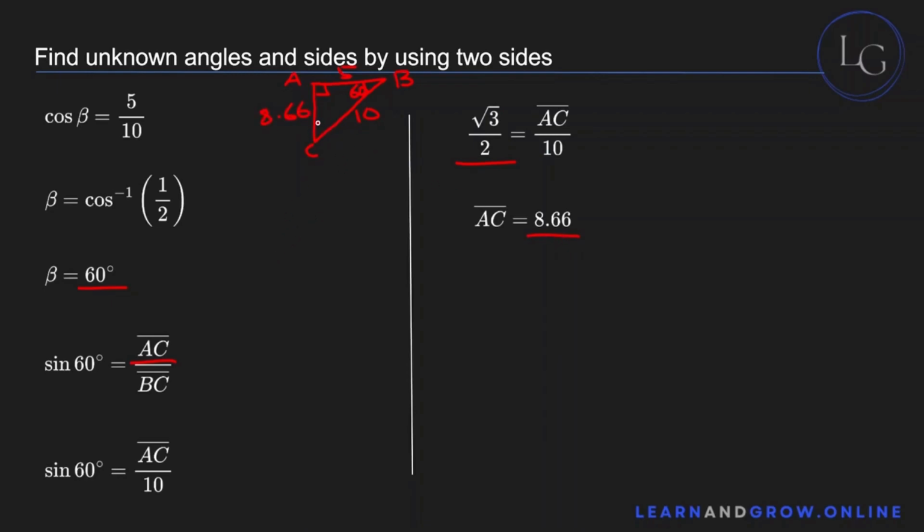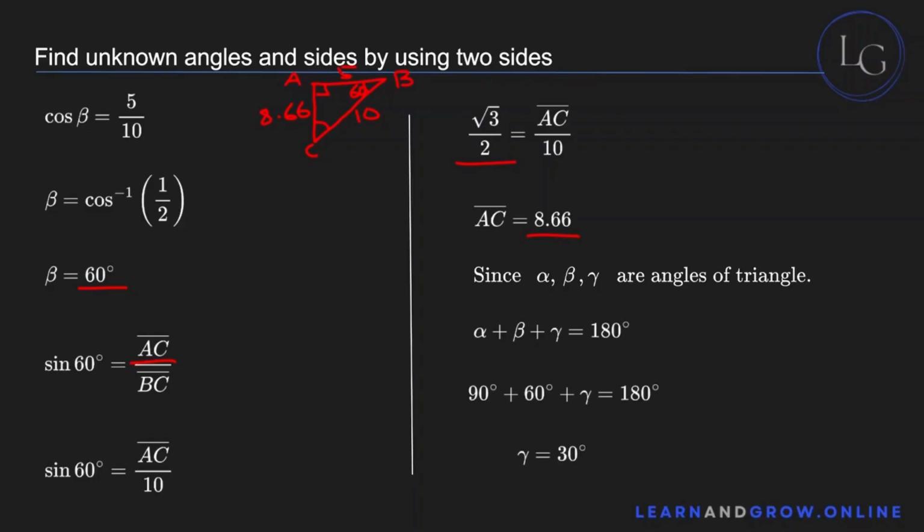So all you're left with is to find this angle gamma, right? And that is very easy to do, because you know that the total sum of the angles inside a triangle is 180 degrees. We already know the two angles are 60 and 90. So simply you subtract the two angles you know from 180 to get gamma, which gives you 30 degrees. So now you have all of the information required and you've solved the right angle triangle.